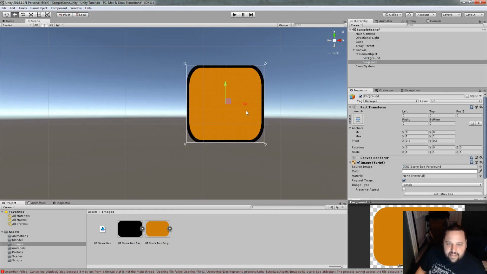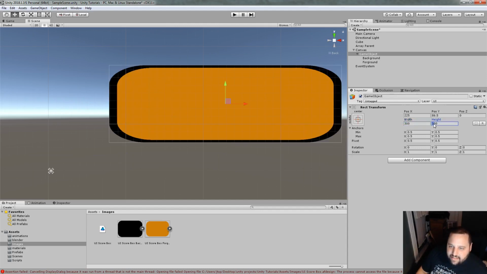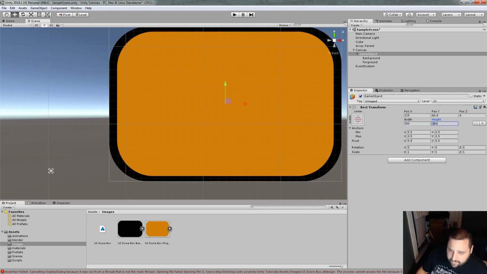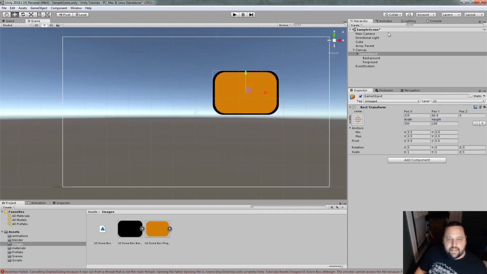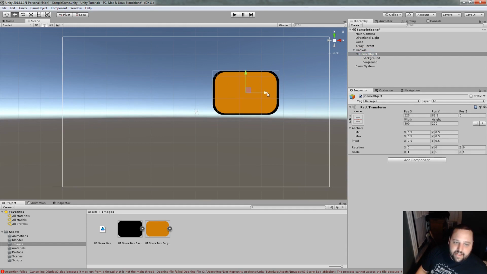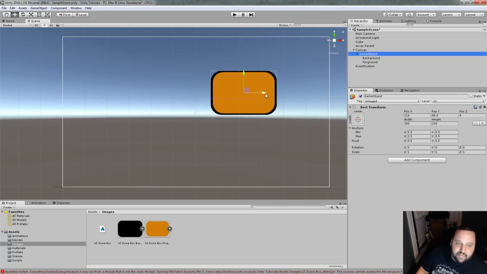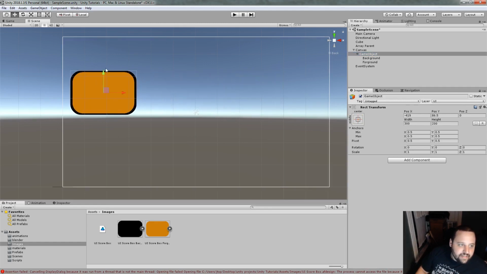Right now it's actually not the right size, so if we come up here, you can see it's set to 100 by 100. But if you remember when we set it up, we did a 3:2 ratio, so I'm going to change this to be 300 by 200, see how that looks. Alright, cool. Now whenever you work with this, you want to make sure that you have the game object selected before you drag it or anything. Because if you just go and click on this, you might select something else like the background. So always just make sure you click the game object, and then you can move it around.